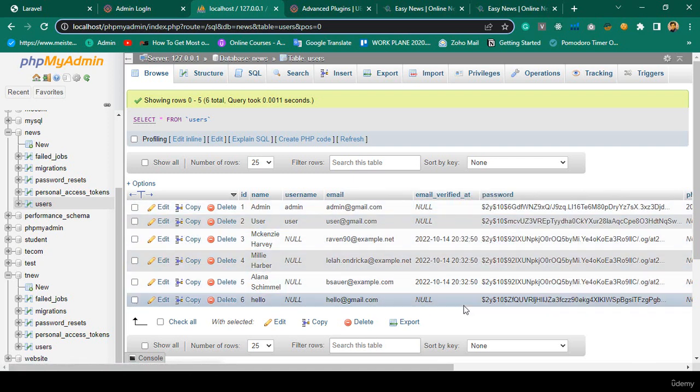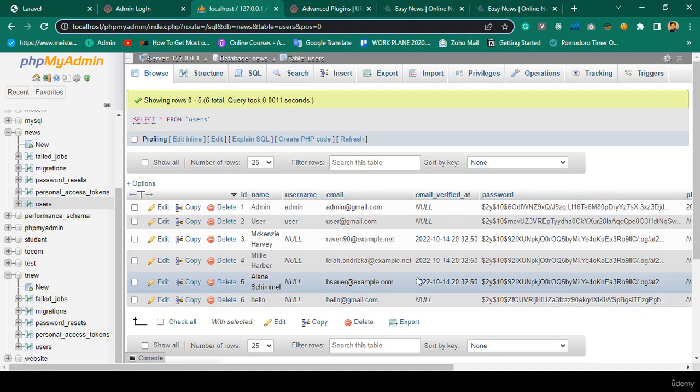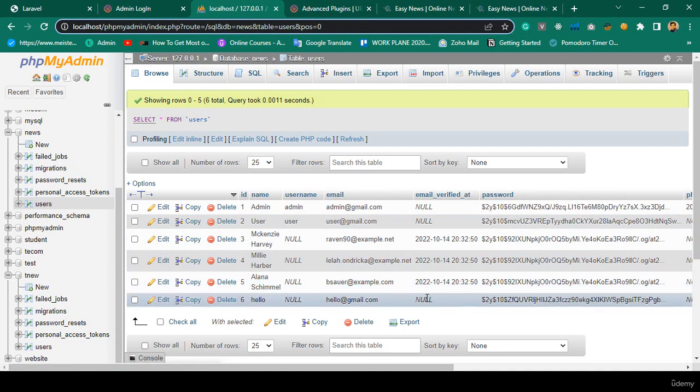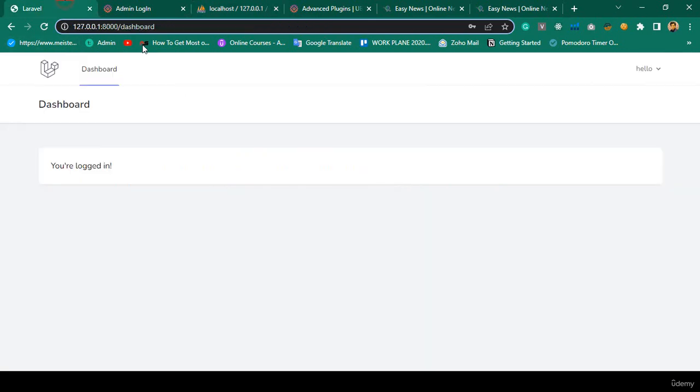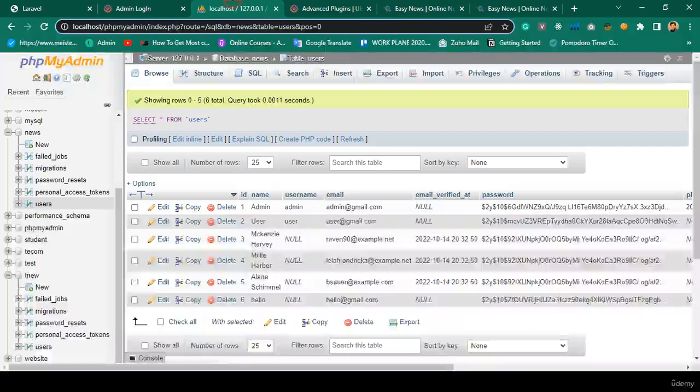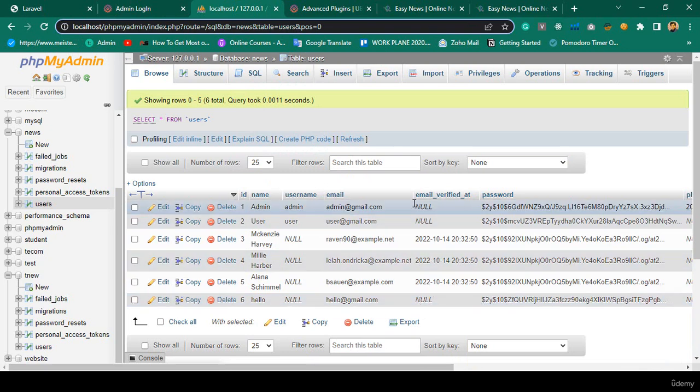I have already covered how you can add forget password and how you can verify your email address in our previous fundamental section. I have already covered everything with a live example, so right now I don't want to recap it again here. I hope you already know how to do this work, because there are a lot of things we have to cover for our news project. Step by step we have to do this job. I have already done this before, so make sure you complete that verification. If you want to update forget password, or get verified by email, I have already covered how to do this work.